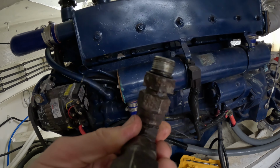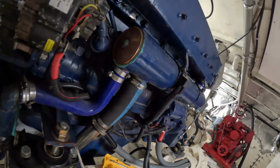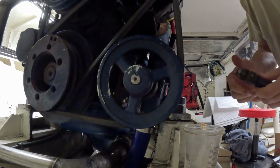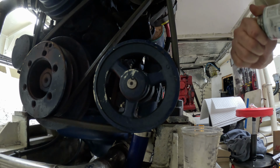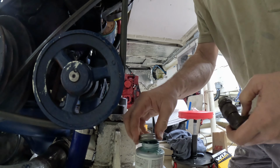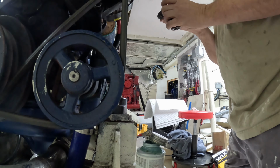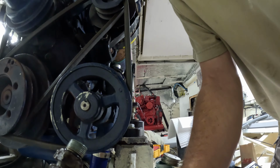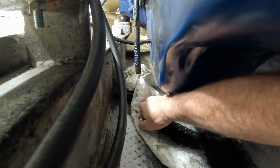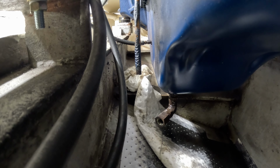Later. Anyway, I got a new O-ring for that. Was not able to get a new O-ring for the other piece, but we're gonna go ahead and start reassembling this. I also want to put a little bit of pipe thread seal on it. Okay, I'll put just a tiny bit. And now the real fun starts. Okay, I'm not gonna put any more into it. I wanna try to preserve that O-ring.